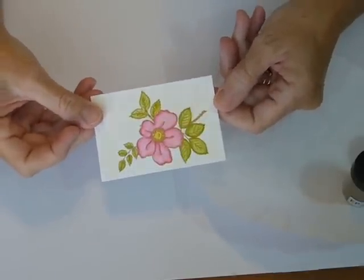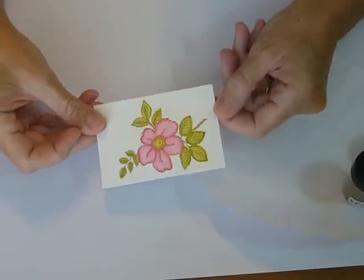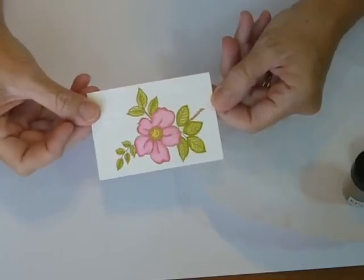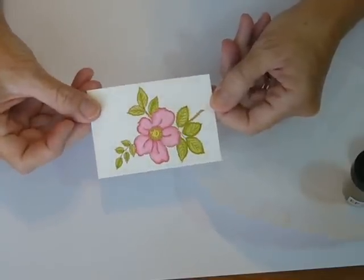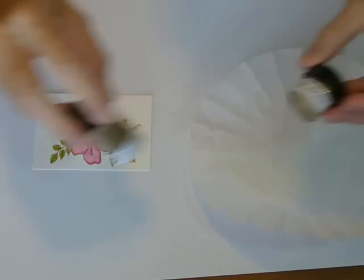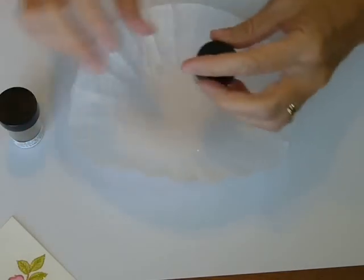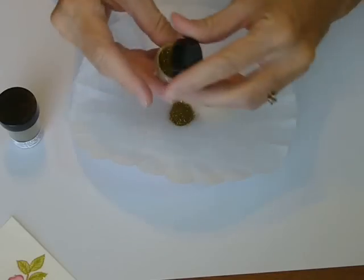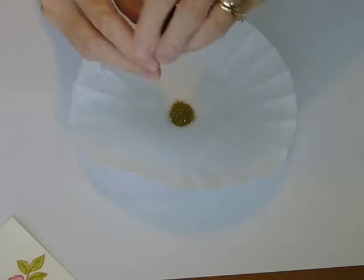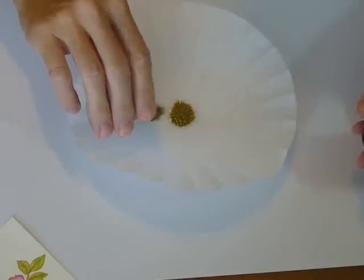A couple weeks ago when I was at Stamp Fest, one of the other vendors was using a technique that was really pretty, and they were using sparkle and sprinkle embossing powders and sending everybody over. So I had to try this technique that they were doing, and it's using golden sparkle embossing powder and gold detail embossing powder. And what they're doing is mixing equal parts of both of these together and making their own embossing powder. And it just makes it a really elegant looking card when you emboss it.